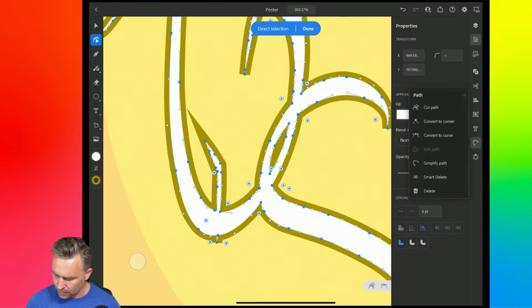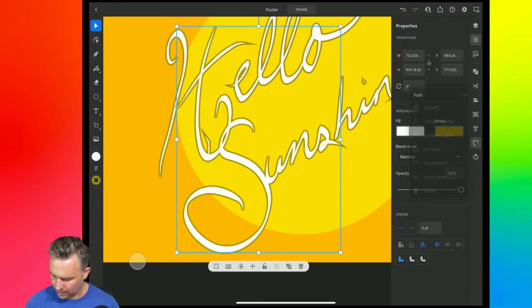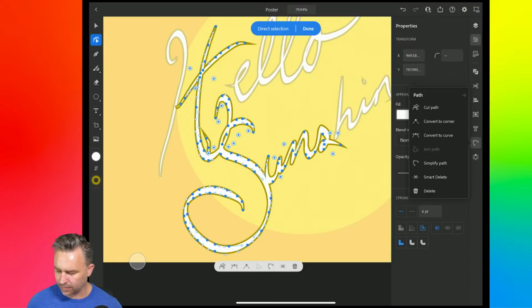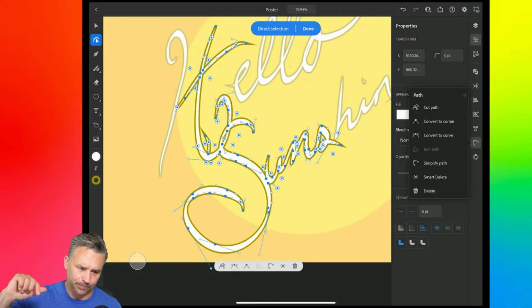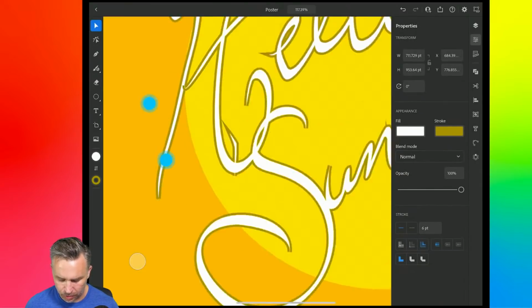Well, you can always try to simplify a path. So right in here with this selected, let's double tap on it. So we can tap off to the side, and I really want to zoom in on the screen, but I can simplify that path. And you could tap that button as many times as you want. So it's not just one and done. You could hit it a couple more times, and it'll start to simplify. So that starts to smooth out my stroke in places.